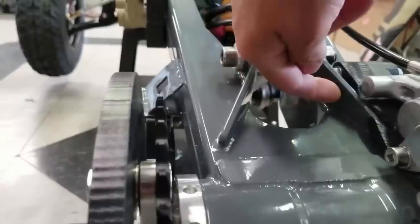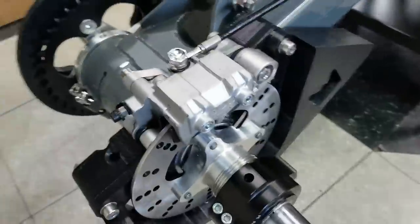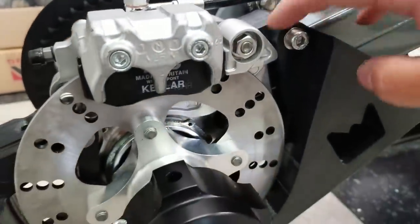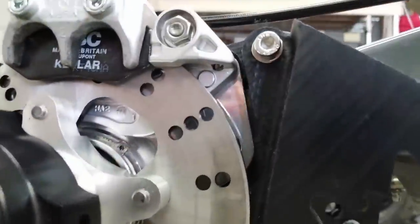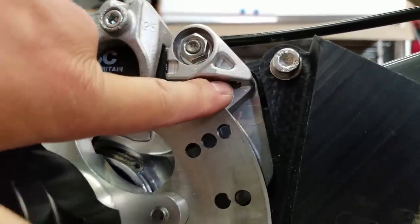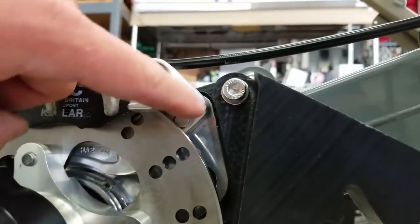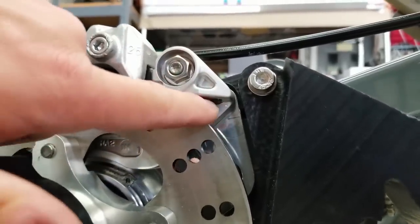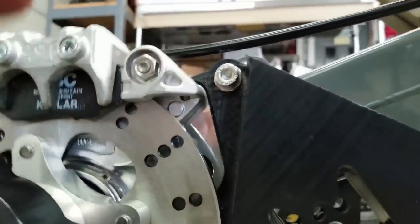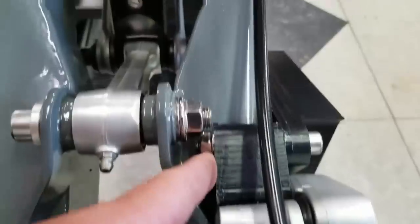I could either drill a hole in my swing arm so that I can have access to put a bolt in and tighten it, or I'm more inclined to compromise the stay. And what I'm planning on doing, you can actually sort of see the back of the bolt coming through the other side. If I take some porting tools, some aluminum cutting tools, I can bore that out just slightly, flatten the surface in there, and make it so that the bolt can come through on this side, go through, and we'll be able to put a nut on the back just like we did up here.